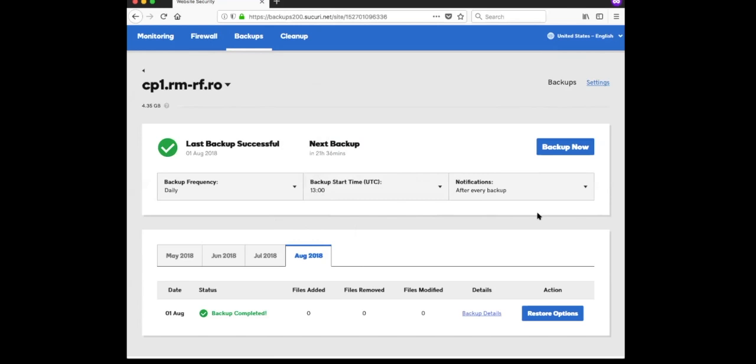We also have a couple of notification preferences. So for example, some clients prefer to get the backup status after every backup. But if you do daily backups and it's successful every time, some clients can start ignoring them. So for those, we have the feature to get notifications only on failures. And for others who check the dashboards frequently, they could just disable notifications and check the status on the dashboard as well.